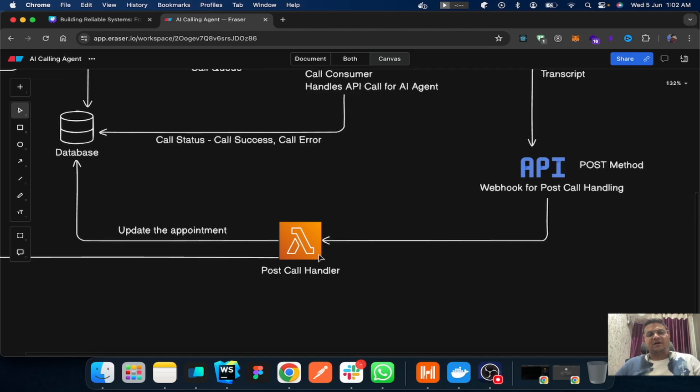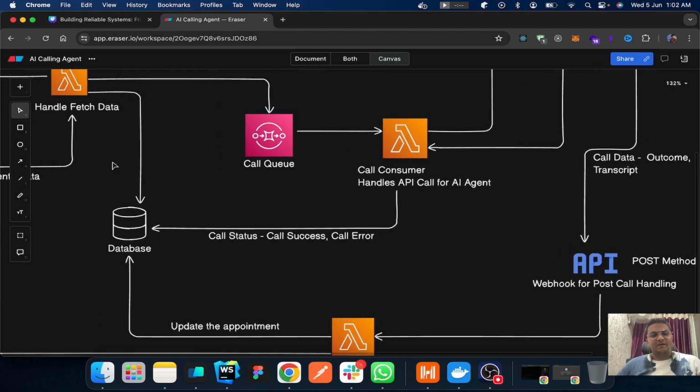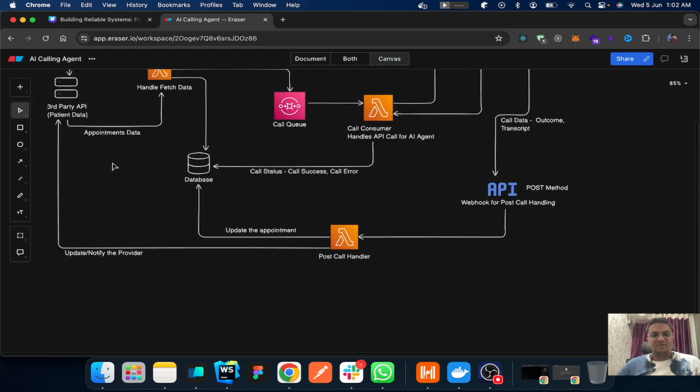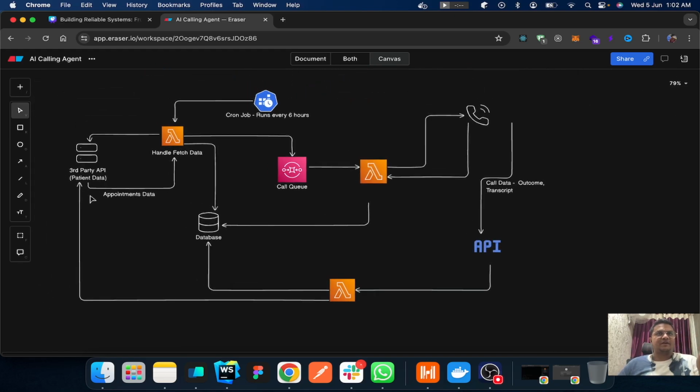I check that if the call is answered and has some status, I update that and also update the third party server from where we received the data, where the master data is. So I also have to update it.